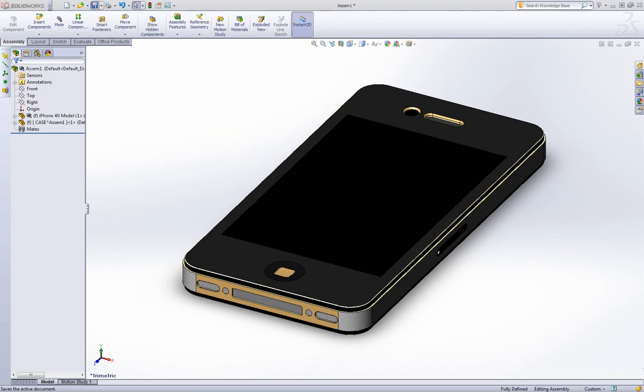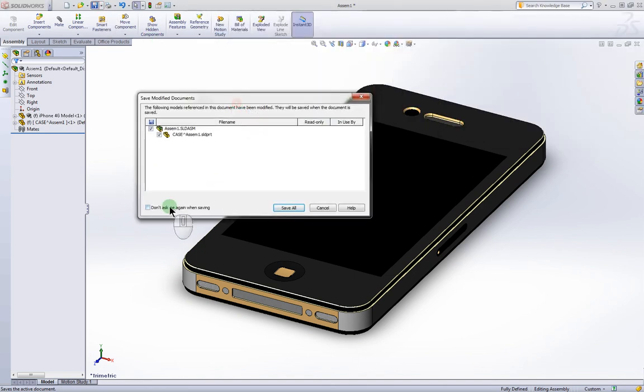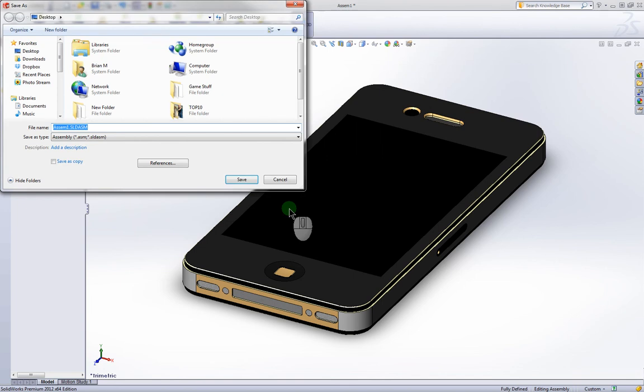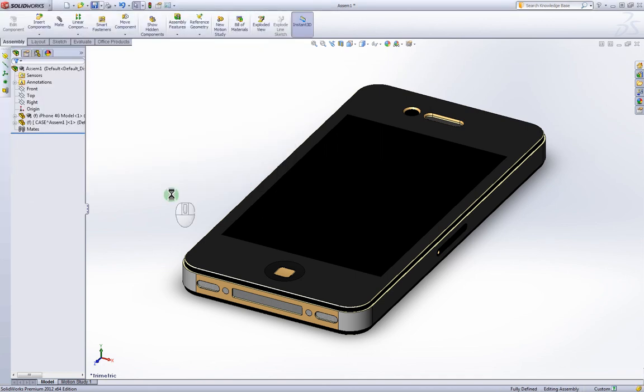You'll see your menu pop up and you say yes, save all, and save it to your H drive. I'm going to save mine to my desktop. This is my computer, and this is called smartphone case, and you would be saving it to your H drive. The reason we want to do that is that from now on, anytime we want to save, we just click the save button and it's saved. We don't have to worry about parts or anything like that. It's all taken care of.